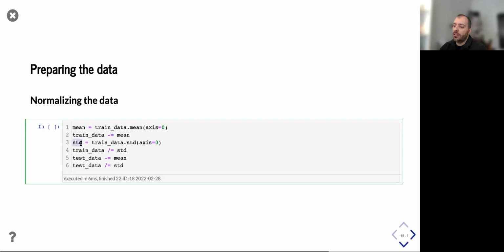Then we divide the centered training data by the standard deviation to have standard deviation 1. And keeping the same mean and the same standard deviation, we normalize the test data. It's very important not to recalculate these two numbers for the test data, because then you will have some information leak, which we don't want.